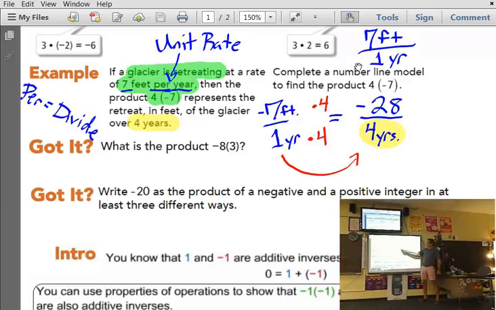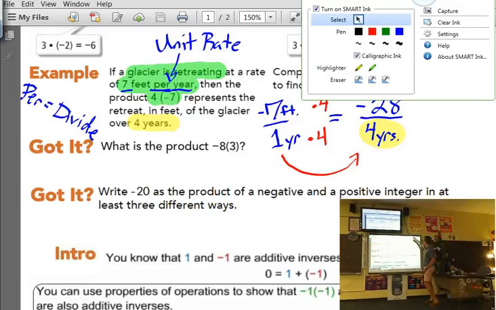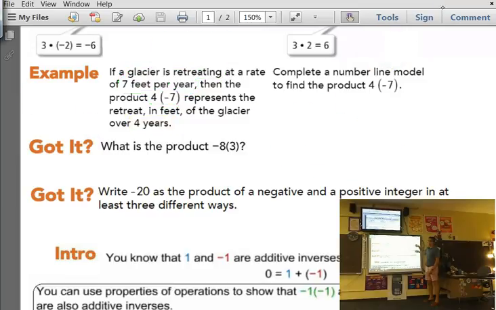So, if I'm going back 7 feet and I do it 4 times, how far away from the board am I right now? I'm against it, right? As close as possible. So now I go back 3 feet, and back 3 feet, and back 3 feet, and back 3 feet. No, because of the negative, we're actually going to show the number line representation. That's the next thing we're going to do, because it actually asks us to do a number line model.